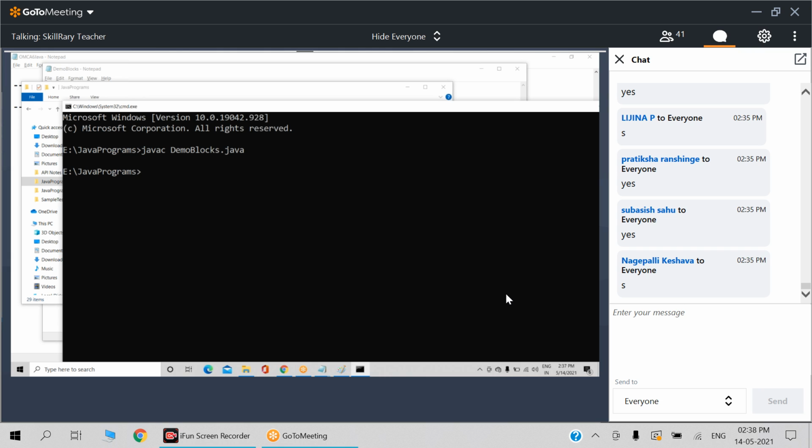Tell me, guys, we cannot call a static block, yes or no? We cannot call a static block because that fellow doesn't have any identifier.